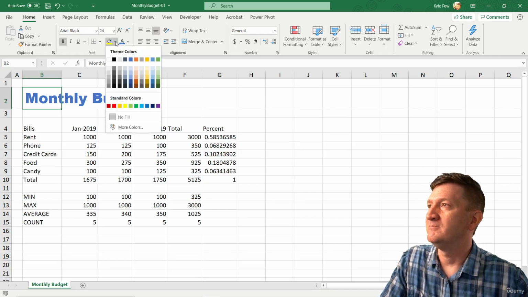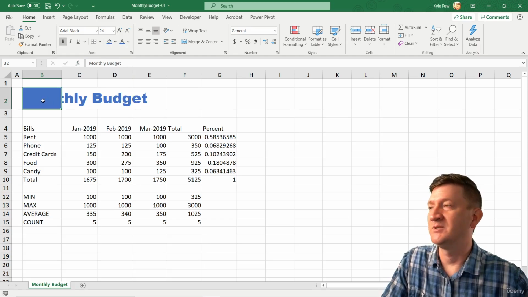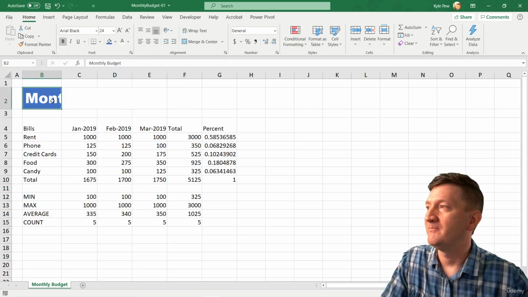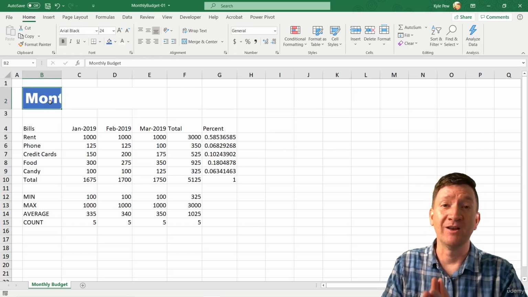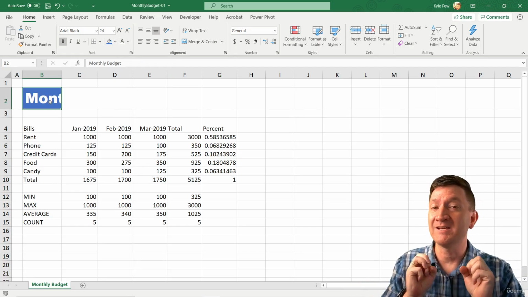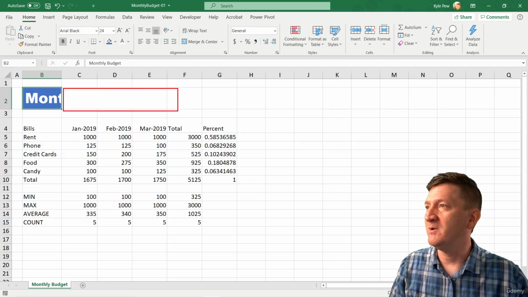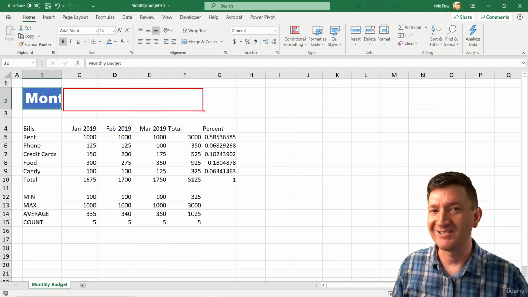So let's say I'm going to make the background blue, which kind of overrides my text, and I'm going to make the text white. So I went back to the font color there, then I'll make that the white color. All right, that's looking pretty good. I like the background color. I like how the white text makes that pop. But now we're running into the issue of, well, I'm not seeing the rest of the text.